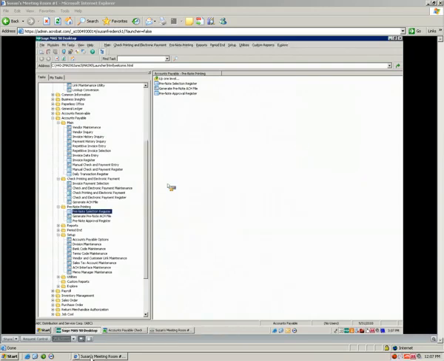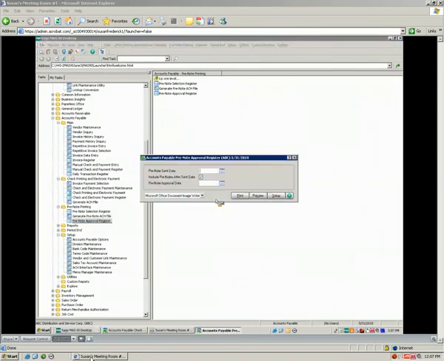At that point, you will want to print and update the Prenote Approval Register. What this does is it sets the Prenote Sent field to Approved.